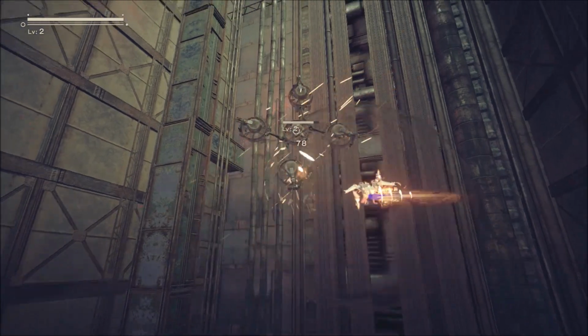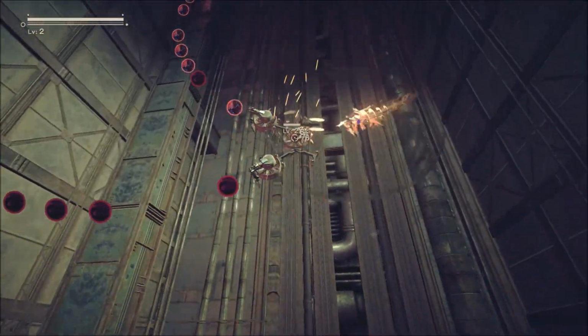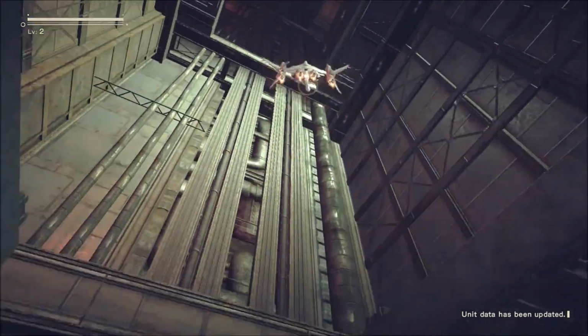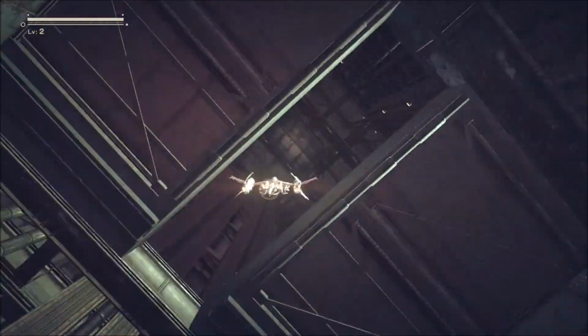You will encounter these flyers multiple times and you can never know whether they will use lasers or regular bullets, and they can also spin around. So don't get careless just because you are in between the turrets.